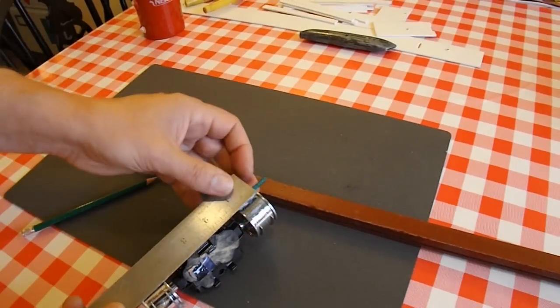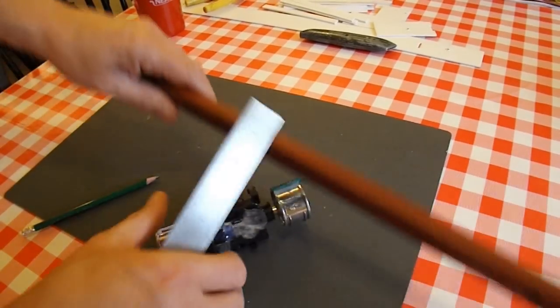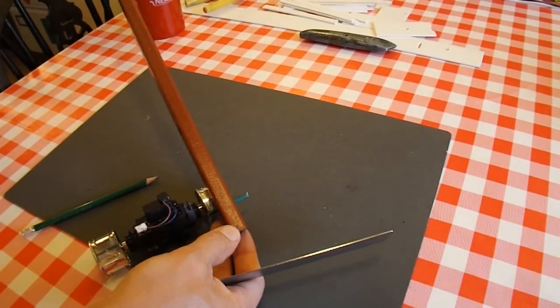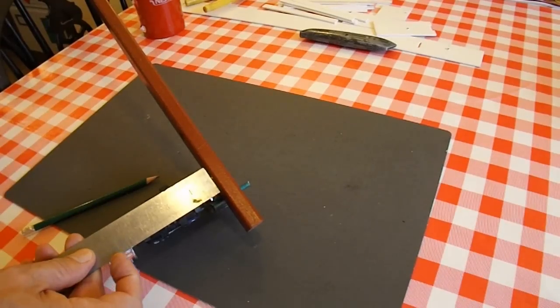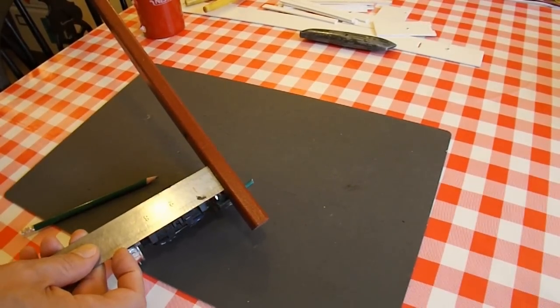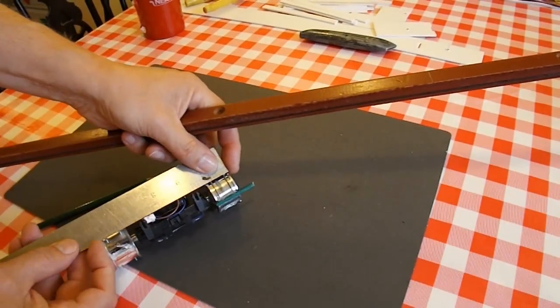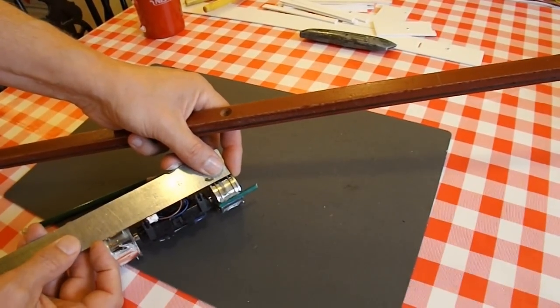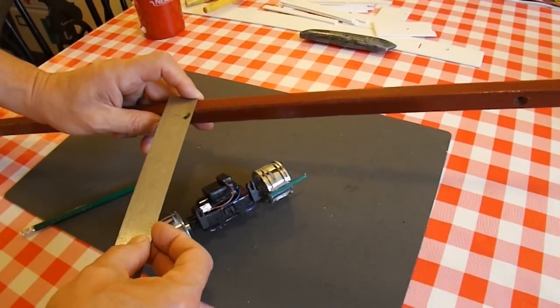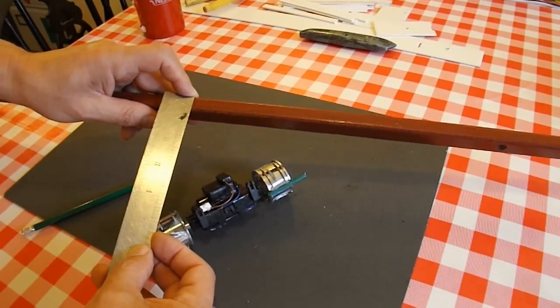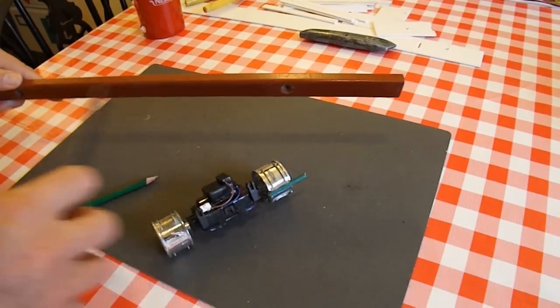Because I want the, there's going to be a peg sticking on the outside of the wheel like there was on the crawler bot, which does the, moves the legs. So I want that to be sticking out about there. So the width of my chassis has got to be inside. Actually that looks like that's going to be conveniently four inches. Basically I need to measure that distance from the outside of the wheel hubs. Take off the thickness of my wood, which is half an inch. And then make the cross members.